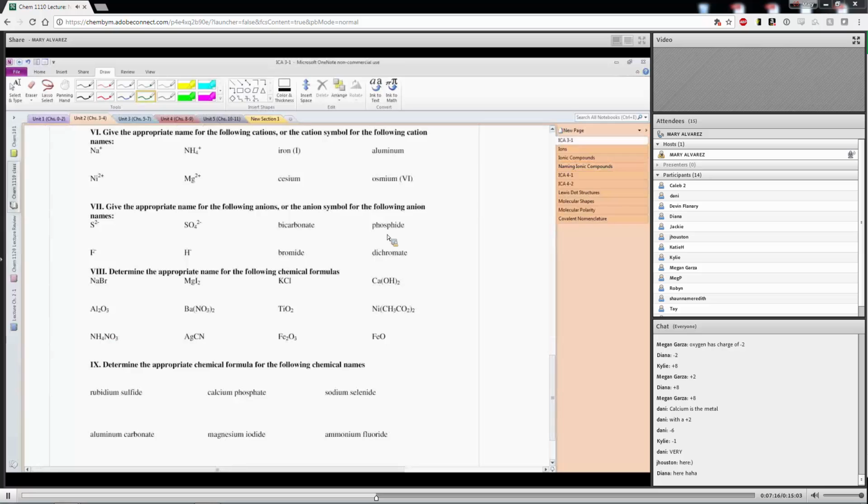If we look at our in-class activity sheet, section 6, give the name of these cations. This one's main group, so you just, the name of it, same thing. This one's transition metal, you'll need a charge in parentheses. This one's polyatomic, you'll need to just give me the name of that. Or backwards, if I give you the name, can you tell me what the formula and charge is on those cations? I think you can do that. But I'm not going to do it right now because we've only got 7 more minutes, and I want to make sure that we at least touch all this before we get to class on Wednesday.